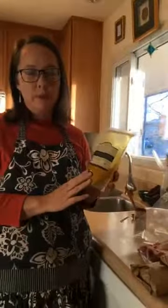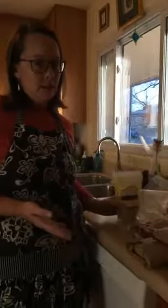You could also probably use another curry powder that you have, though this really has a different taste. It's not like East Indian curry, really. And so that's it. That's all that's in it.